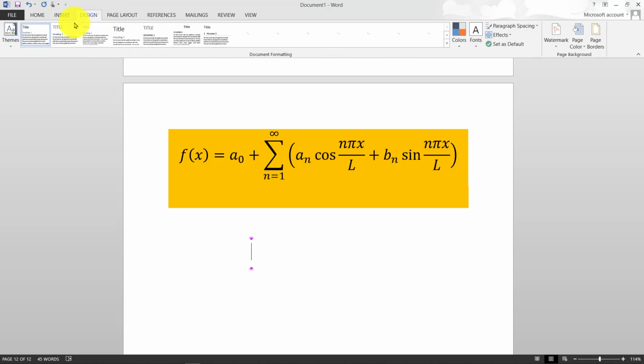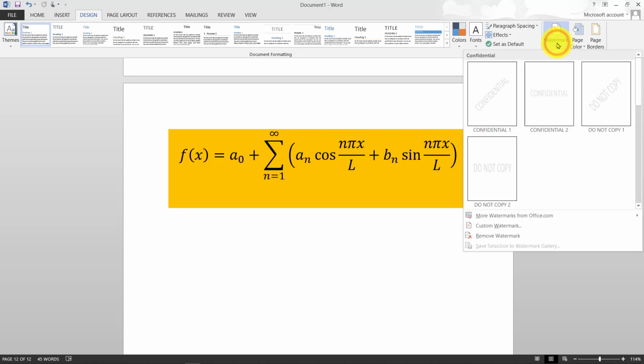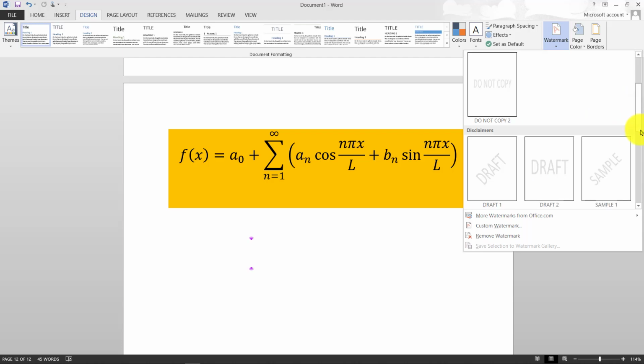Design is where you choose the design for your text or your document. So yeah, you choose from these. You can also add colors and fonts. Yeah, you can also add watermark if you want. So maybe let's add, there's a lot to choose from.